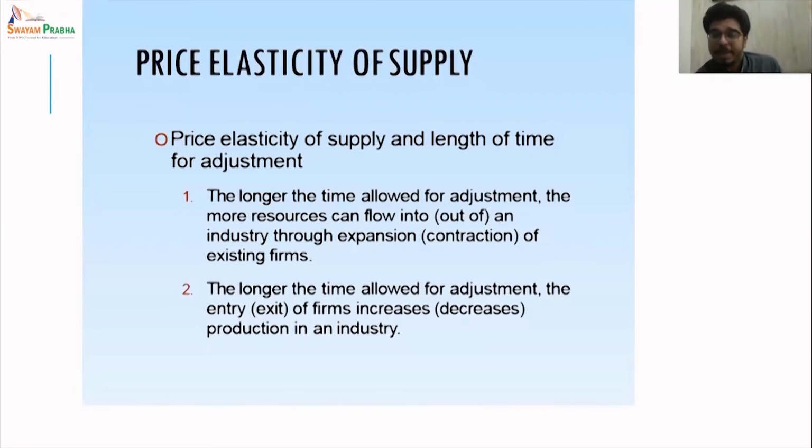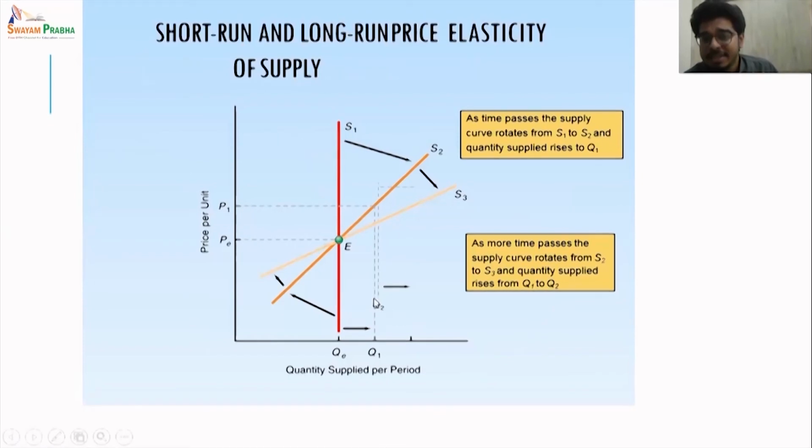If I decide to buy more resources, if I find it convenient, if I find some profit, my production will expand and my supply will be more. Whereas if I find this is not going well, I don't shut down my business immediately, or downsize my production process immediately. I take some time and slowly reduce the capacity of my firm. So in the short run, if there is a fall or rise in price, my production does not change immediately.